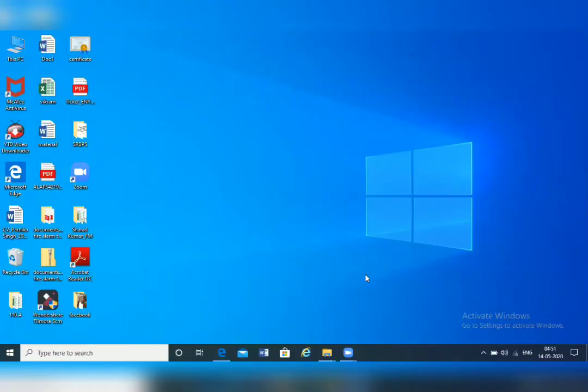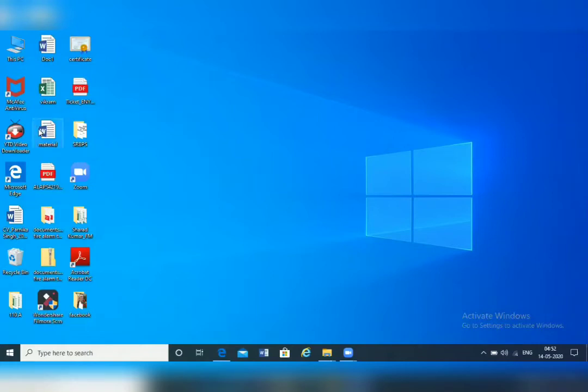Now, if I talk about deselecting an icon, deselecting means the icon which is already selected, I want to deselect it. So I will go towards the icon which is selected. For example, this is the selected icon. Now I want to deselect it. It is very simple. Take your mouse anywhere on the screen and click there. As soon as you click there, the selected icon gets deselected once again.